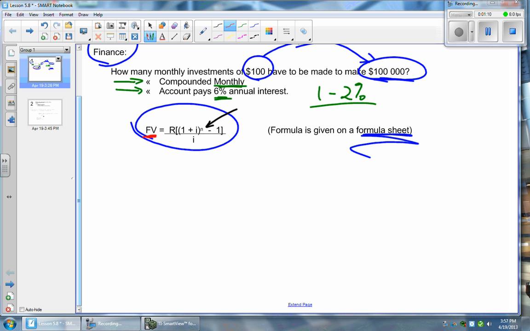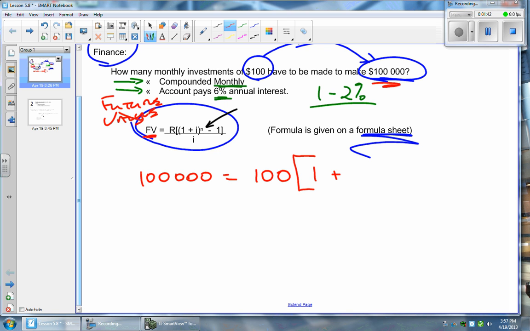Well, FV, of course, stands for future value. Well, you know what your future value is here of your investment right now. You know it to be $100,000. So let's put that down. There's your $100,000. There we go. Your R works out to be, surprisingly enough, the $100 that you're going to put in a month. Right there. Boom. $100. Okay. The next thing here is, okay, bracket. All right. 1 plus the interest rate.